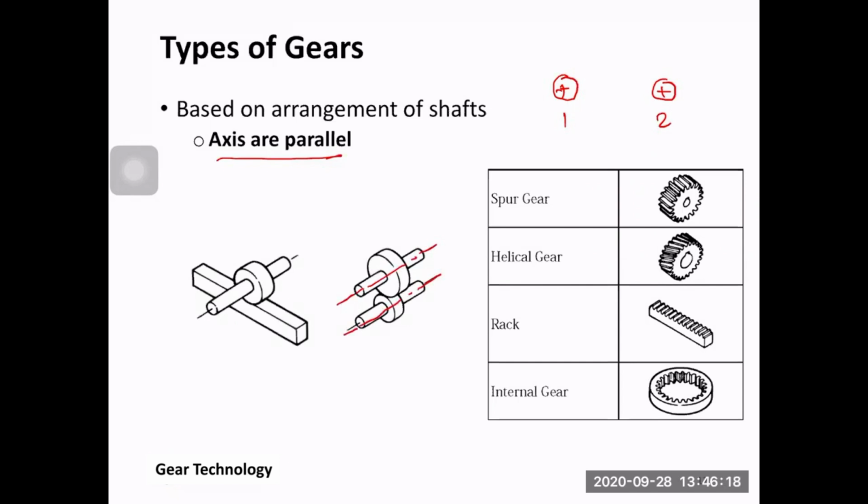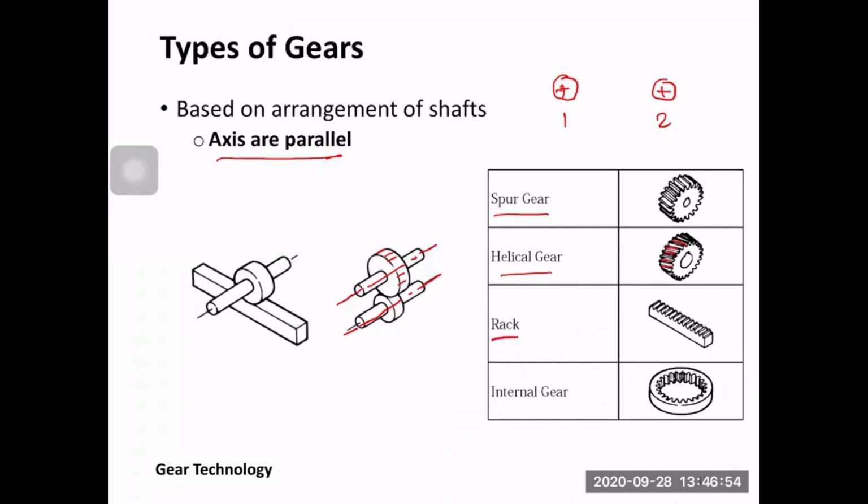So in this case, we use spur gears, for example. If you look at this gear, you will find that the teeth of the gear are parallel to the center line, in this direction, parallel to the center line of the shaft, okay? Or we can have helical gears, and there is a reason for using helical gears as well. For a helical gear, the tooth has a specific angle with the center line. It is called the helix angle.